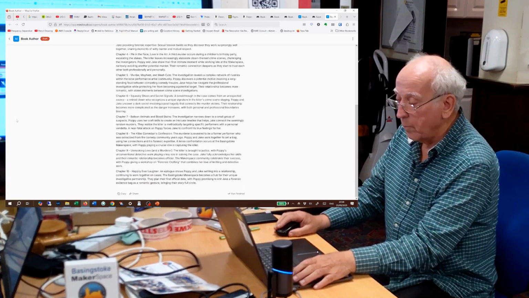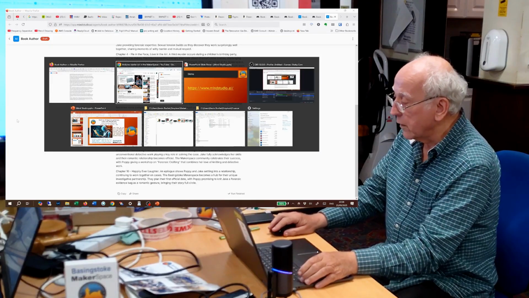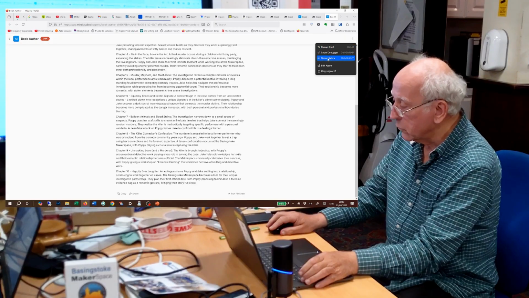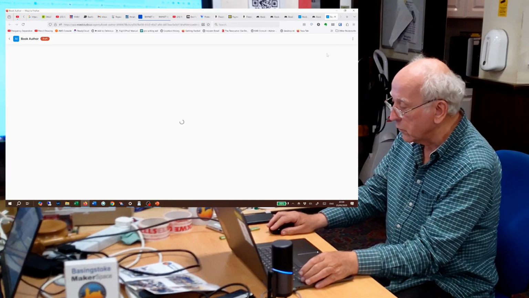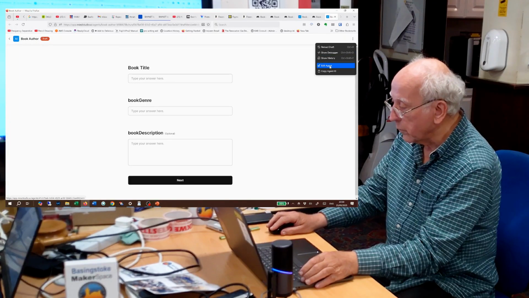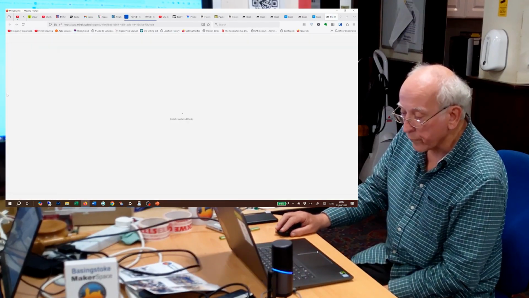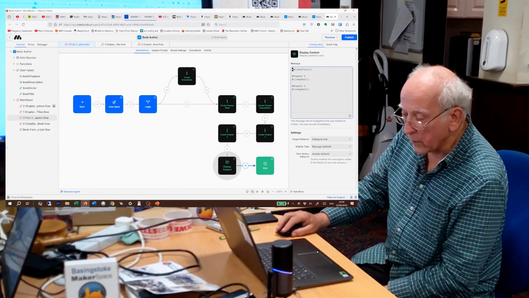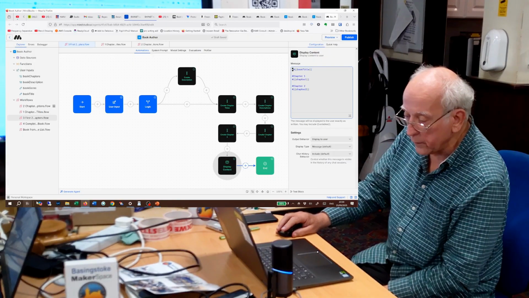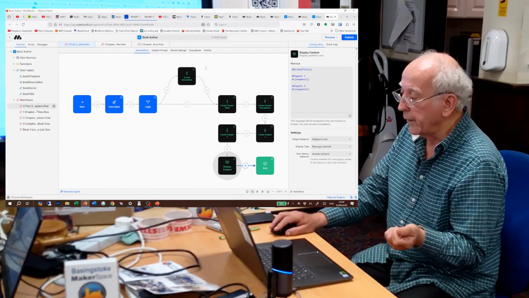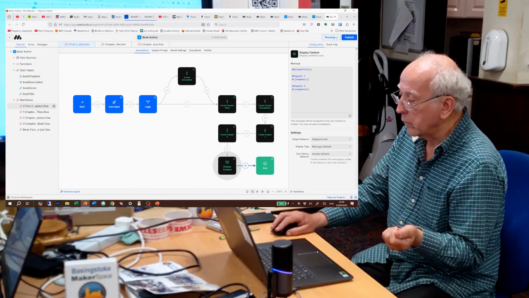Let's go back again and have another go at getting it to do the right thing. Reload the draft. Oh no, I want to edit the agent. Edit. Oh yeah, so that was the problem. It didn't take my... I have to make sure it's the chosen workflow in the thing.